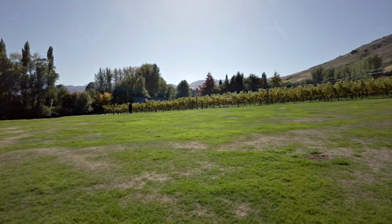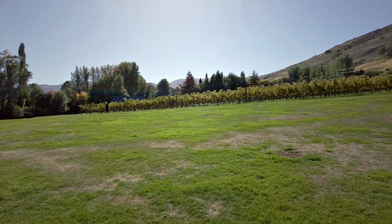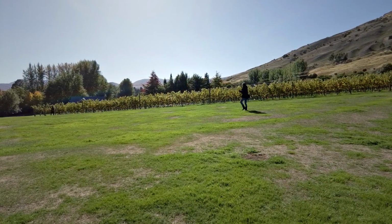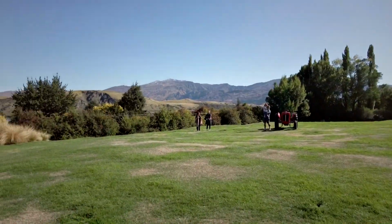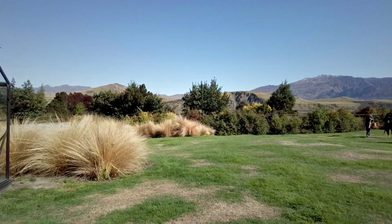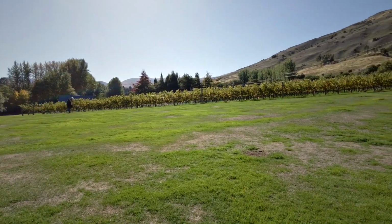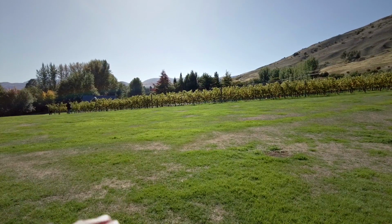Alright, so we're currently eating lunch here in a place called Amisfield, nearby Arrowtown and Lake Hayes. And right now I want to try to do a little bit of photography. I thought this place is kind of nice with that vineyard area right there. And as you can see on the left, on that opening right there between the trees, you can see Lake Hayes. So I want to try to capture something from this location and just try to capture the essence of being in a vineyard. But without taking that cliche kind of picture.